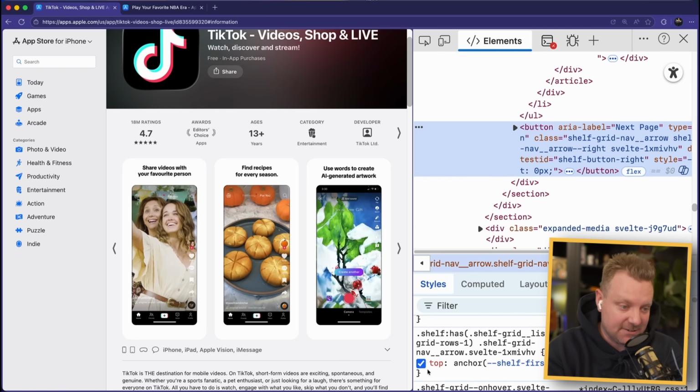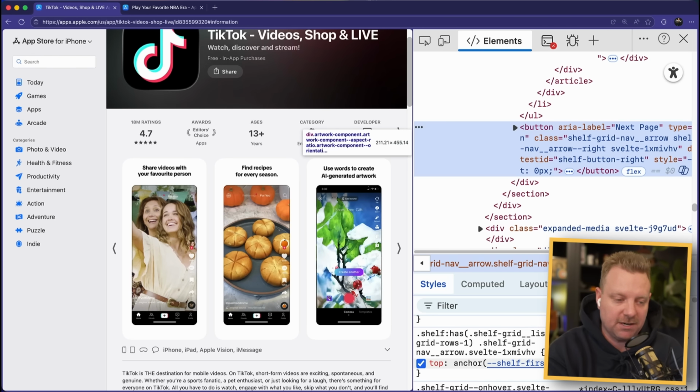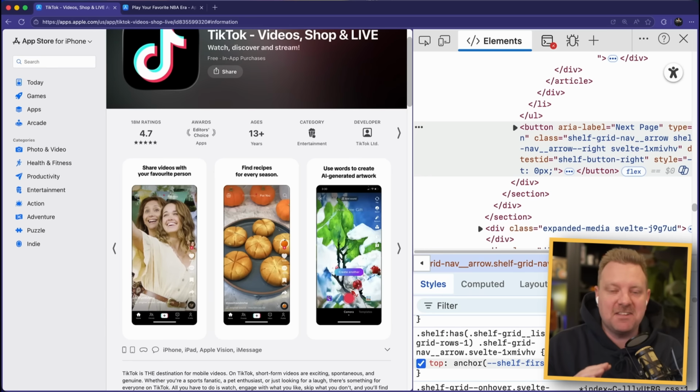So what they're saying here is top anchor based off of the first piece of artwork. You can give an element an anchor name, and then you can position items based off of those elements somewhere else in the DOM. And then you're saying 50% from the top of that, and then you want to base that off of the center. So CSS Anchor, not something I've seen in many websites, let alone such a big website like an apple.com website. So they have seemingly used a lot of the new CSS features.